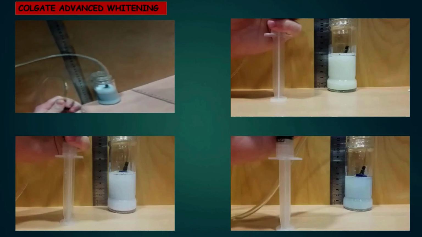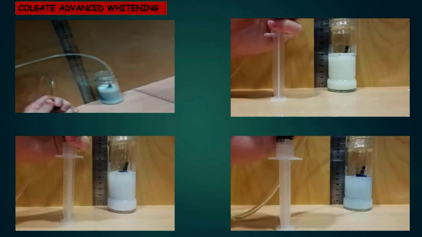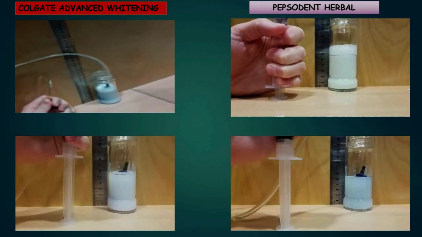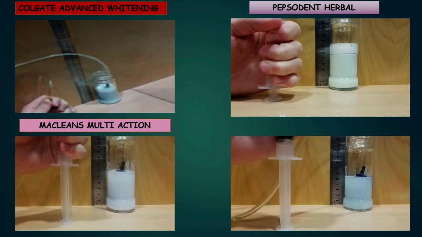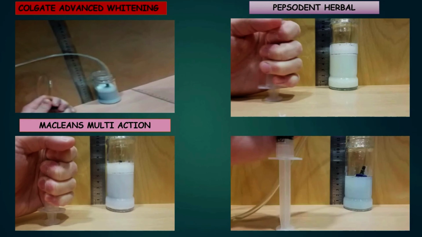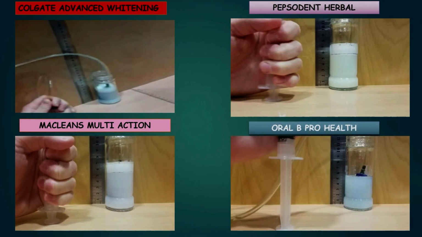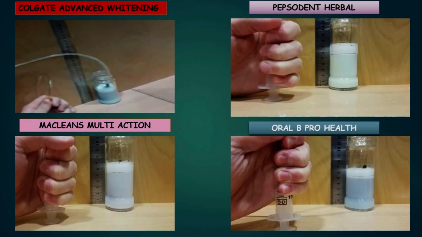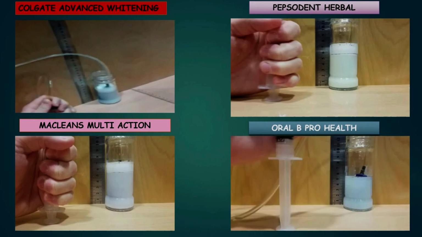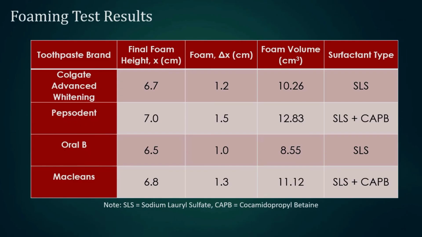To measure foaming performance, an air injection experiment was performed. 1 ml of toothpaste was mixed into a constant amount of water before 10 ml of air was injected via a bubbling stone. The height of the foam generated was measured, allowing for a comparison of foaming ability. The stability of the produced foam was also assessed over a short period of time after the test had finished. It was found that the toothpaste containing multiple surfactants produced the greatest amount of foam, with Pepsodent generating the most at 12.83 cubic centimeters. All toothpastes were found to generate stable foam after 20 seconds, indicating sufficient stability during brushing.